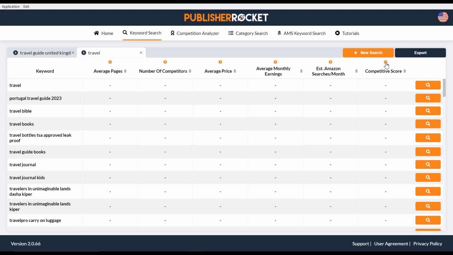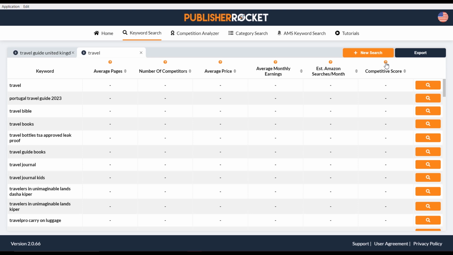You have the competitive score. Now this shows you the competition of that keyword with all the details I've shown you: the average pricing, the competitors, the average pages and everything. They run a calculation for you and give you a competitive score, and this score shows you how well this keyword can work for you. The score is graded from 1 to 100. If you receive a competition score of 1, it shows that competition can easily be attained. You can easily fight there and win. If it shows you a competition score of 100, I would advise you not to even go close. The competition is very, very fierce.